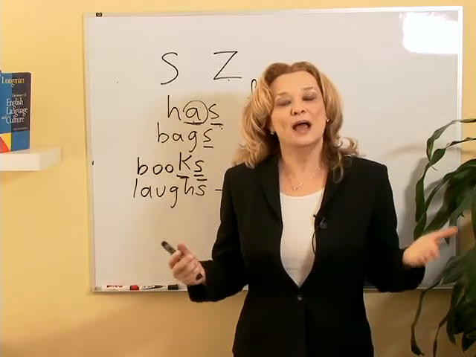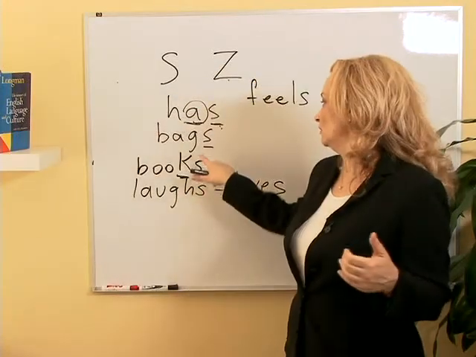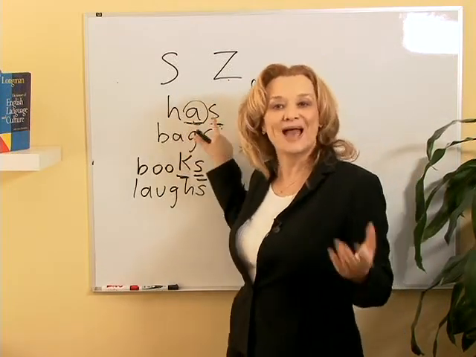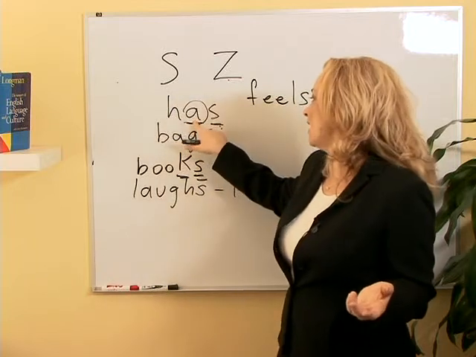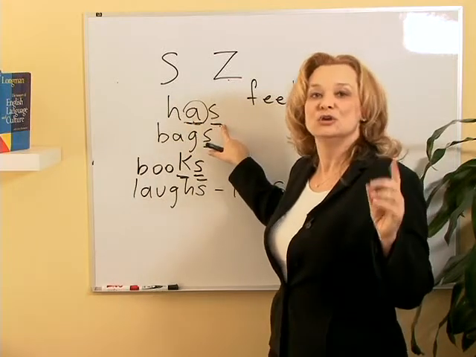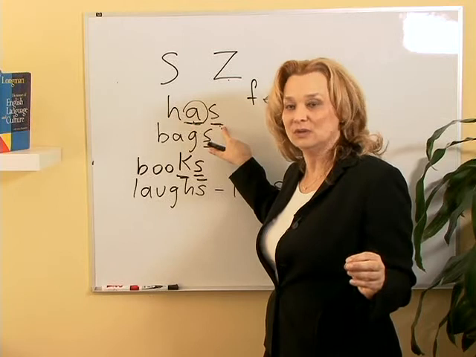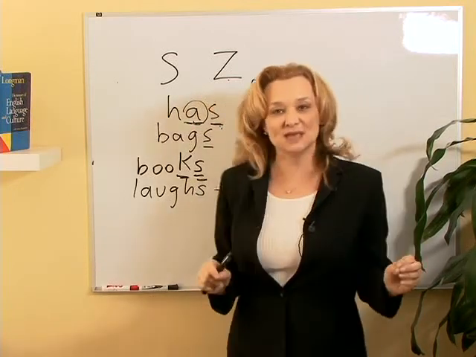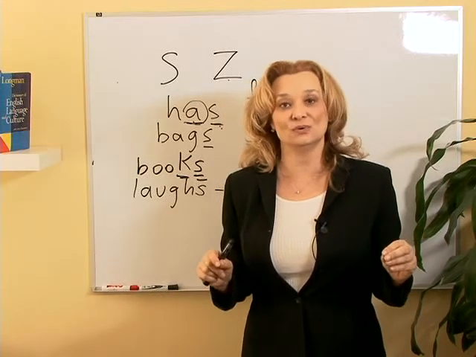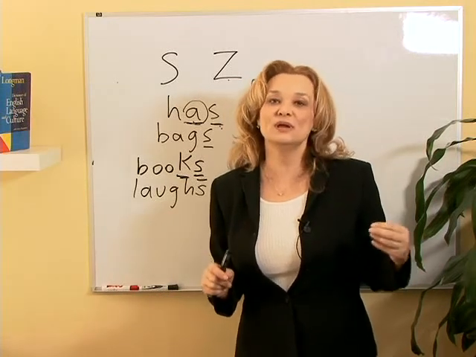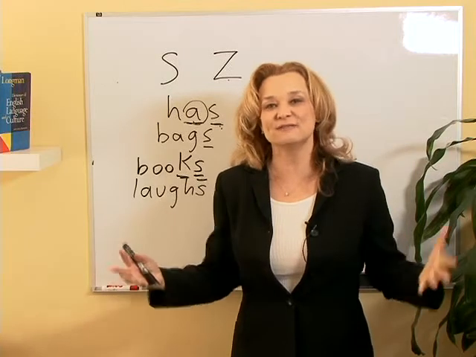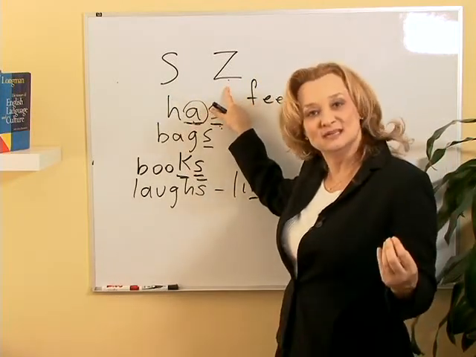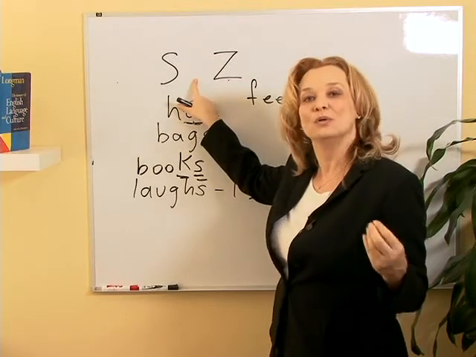Okay, well, how about if the last letter of the word is not a consonant? What if it's a vowel, as in the word has? We have a vowel here plus S. Usually, when there's a vowel, the sound is Z. There are some exceptions, but usually that's the rule. In fact, there are some very common words that we use every day that finish with the sound Z, and they have a vowel before them.